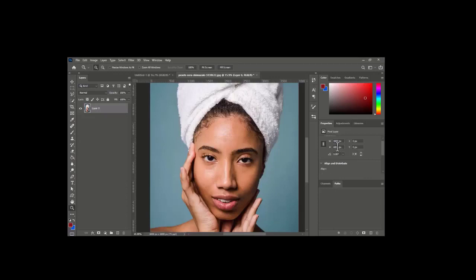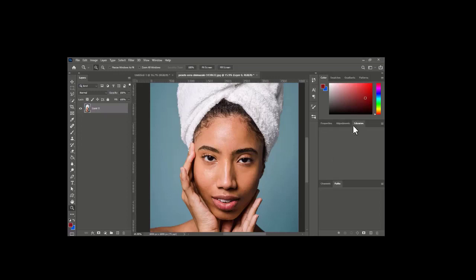So this is just our property panel. This is our line. Very straightforward, everything is just written out for us. This is our adjustments. If you want to make any adjustments, brightness and contrast levels, anything we want to do, we can click on it and make the adjustments.